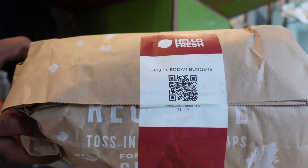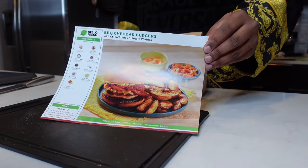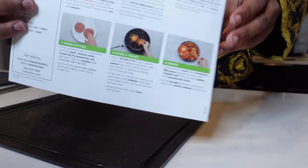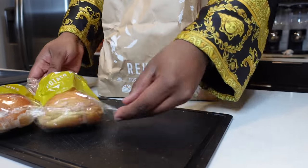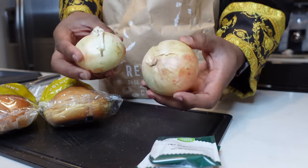Cheddar burgers. All right, you guys, so we're going to start with the barbecue cheddar burgers for our meal today. The first thing we're going to do is grab our instruction pamphlet. It tells you everything you have to do step by step. So we're going to preheat our oven to 425, and we're going to pull all the goodies out of the bag. I love how much time I save with HelloFresh.